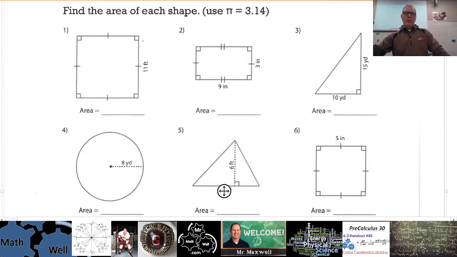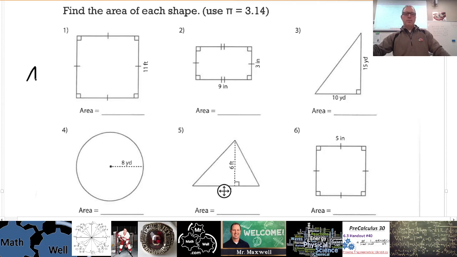Now, what I want you to do, there's not a whole lot of room, but I do want you to show your work for these, okay? I do not want just the number answer. I want you to show your work, what numbers you put where. So, for this one, this is the kind of base work that I need.